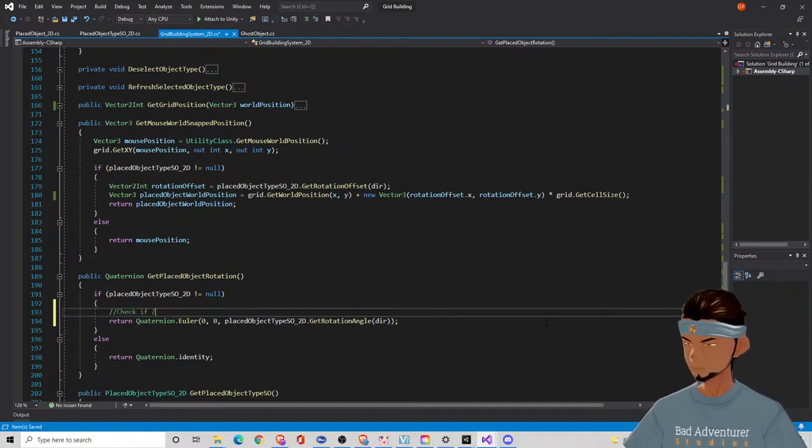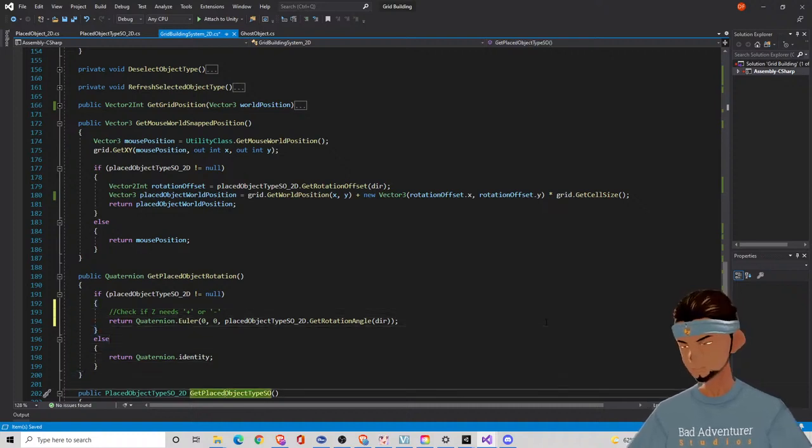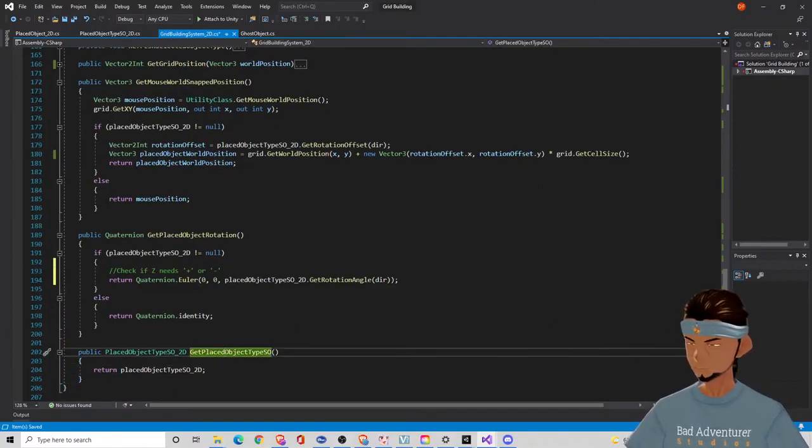Check if Z needs to be positive or negative. Okay. I'll leave it positive for now. Just wonder if that changes the rotation. Okay, so we got that.